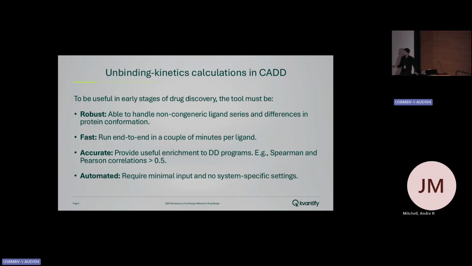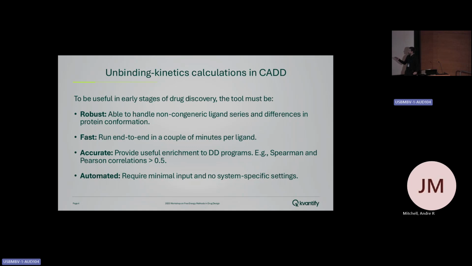It needs to be fast, because you want to ideally screen many ligands using this approach. So in our case, we were aiming at running end-to-end for a new ligand within a couple of minutes. And accuracy, well, that's always a question. What is accuracy? We want to provide useful enrichment for drug discovery programs, not to provide absolute numbers that are very close to experimental measurements.